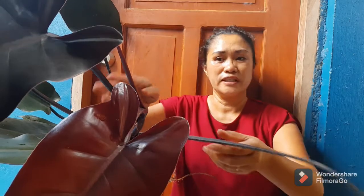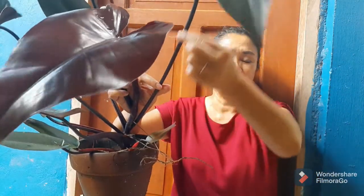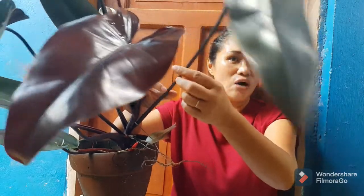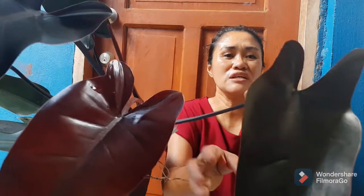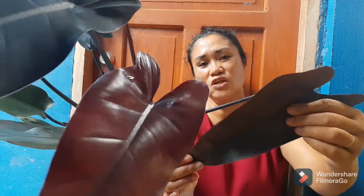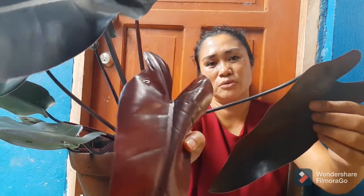For Dark Lord, check the petioles. The petiole of the Dark Lord is red. Our Majesty is dark in color. Okay, in terms of the leaf, kindly check the spearhead. Shiny, glossy when you touch. Kindly check the juvenile, it's copper or burgundy.